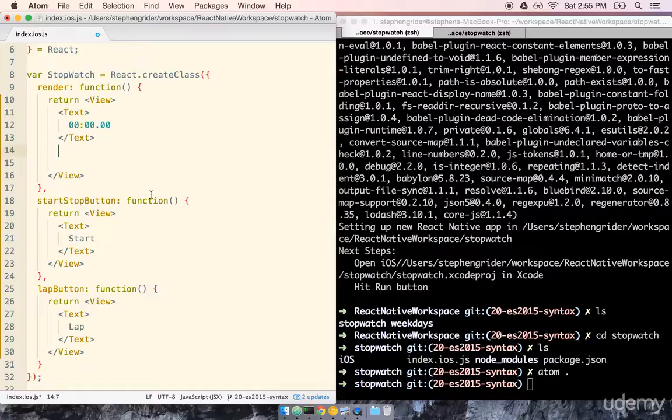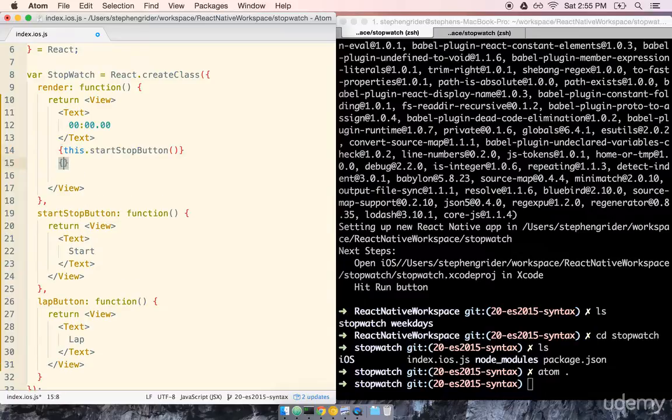So now that we have that, we'll do our curly braces because we're going to reference a JavaScript variable, and we'll say this dot start stop button, and then this dot lap button.